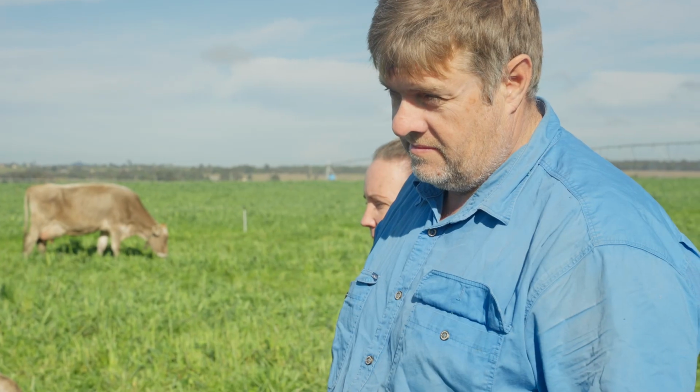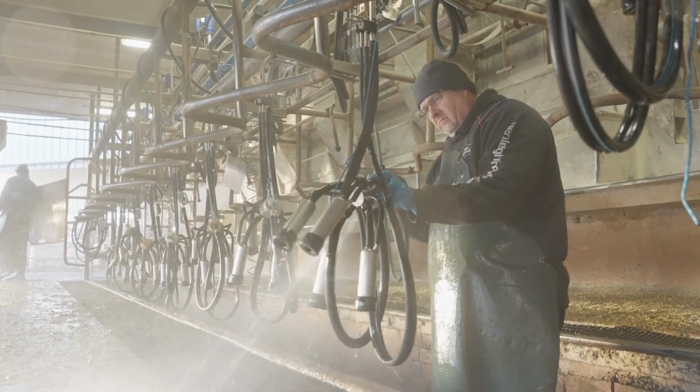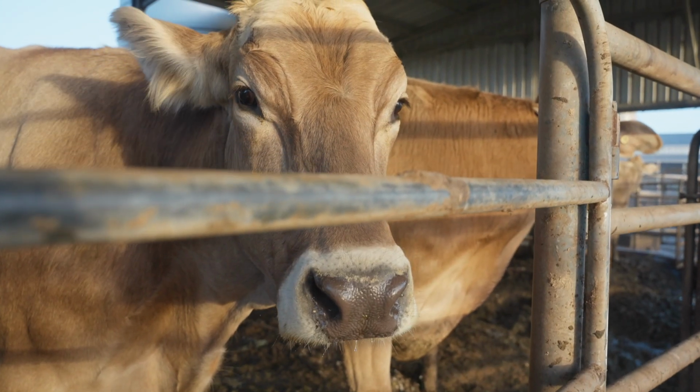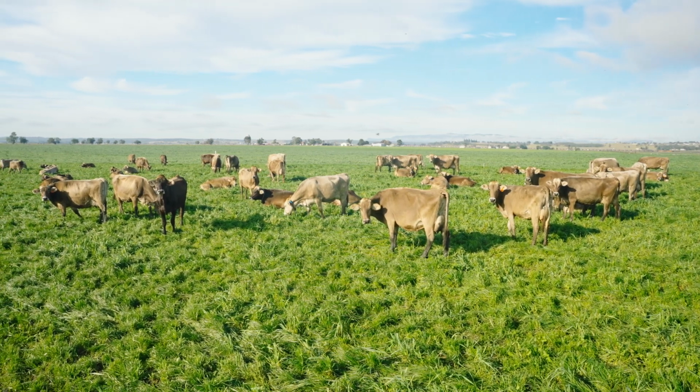Having a plan in place is absolutely paramount to minimise the animal welfare concerns that can occur during these sorts of situations. It gives you an opportunity to make decisions, takes the emotion out of those decisions at the time. It can reduce stress in a very stressful time, help save your animals, and also make a massive improvement to your recovery ability and also reduce impact to your business.